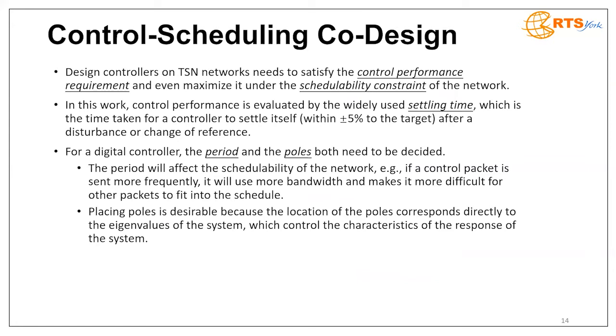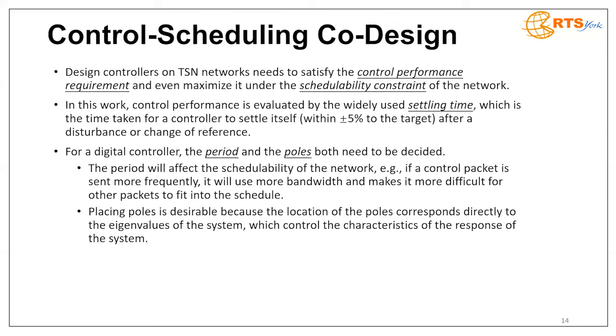On top of the schedule and the response time analysis, we also design a control and scheduling co-design. The objective is to design controllers on a TSN network which satisfy the control performance requirements and also meet the schedulability constraint. In this work, the control performance is evaluated by the widely used metric, settling time, which is the time taken for a controller to experience a disturbance to the time it settles itself, which means within 5% of the target.